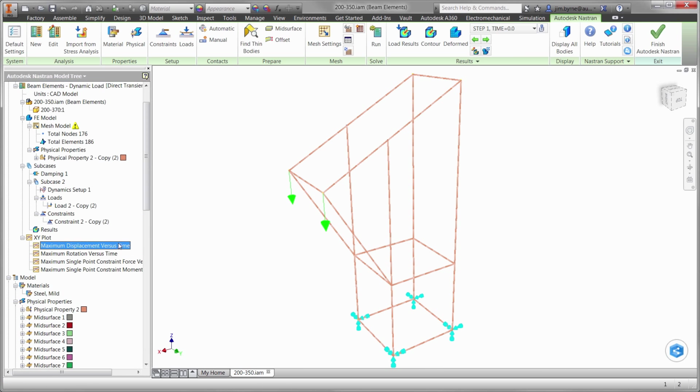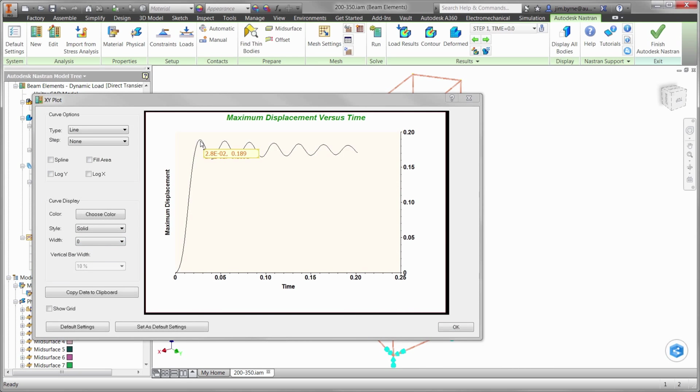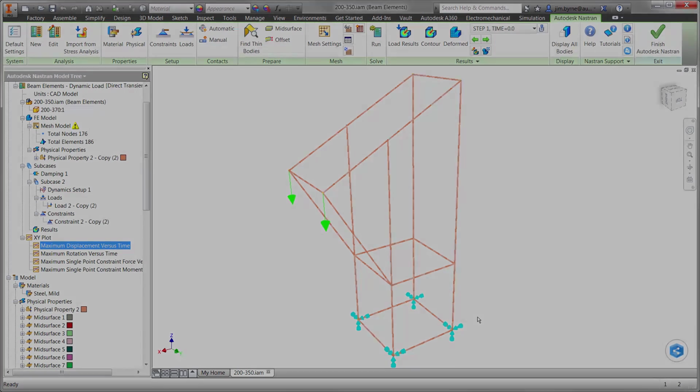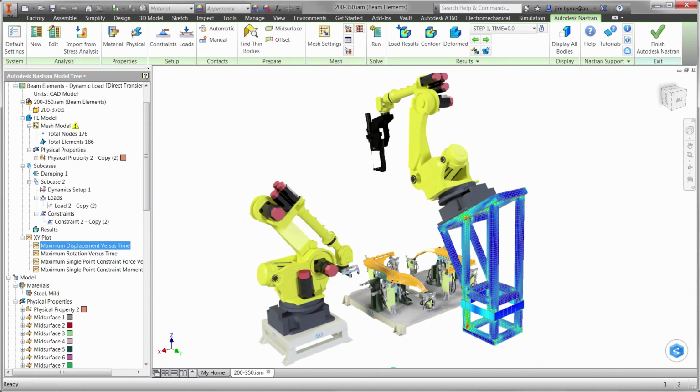After running the solver, we can see the deflection has slightly increased and oscillates more, but our design requirements are still satisfied. As you have seen in this demonstration, Autodesk takes us beyond linear static studies and utilization of shell and beam elements to gain a full understanding of our design. Run quick what-if scenarios to ensure the structure is sound but not overbuilt.